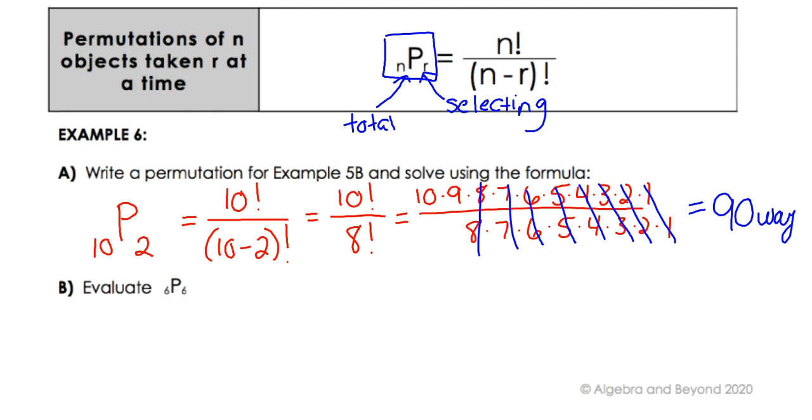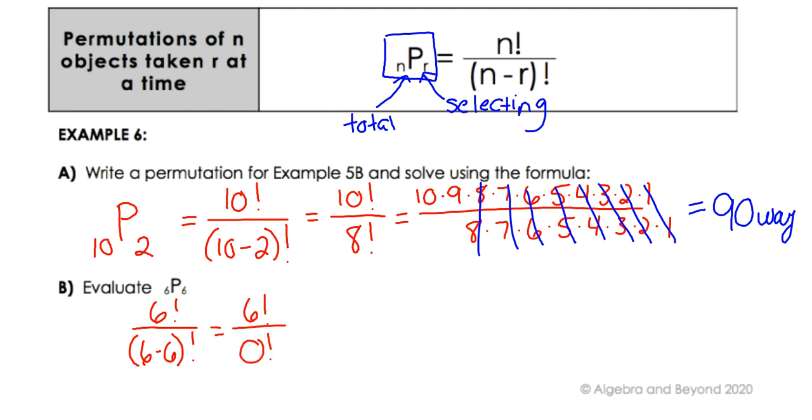All right, so then we have part B here, which says evaluate if we have 6 things that we're picking from and we choose all 6 of them, first place, second place, third place, all the way through 6th place, basically. So in this case, we have 6 factorial over 6 minus 6 factorial because we're selecting everyone. So in this case, everybody gets a prize of some sort or whatever the situation might be. So in that case, we have 6 factorial over 0 factorial.